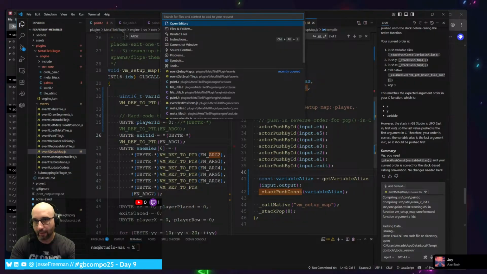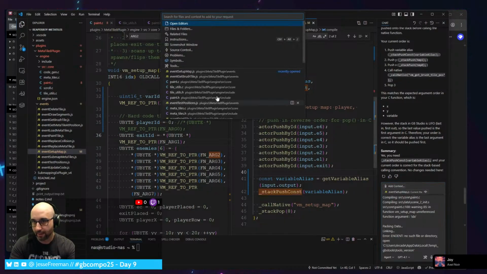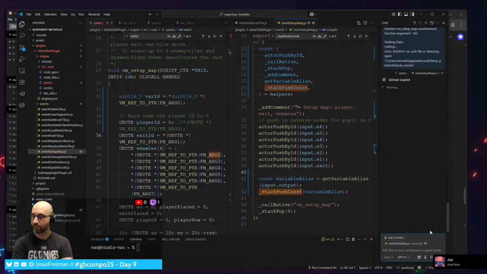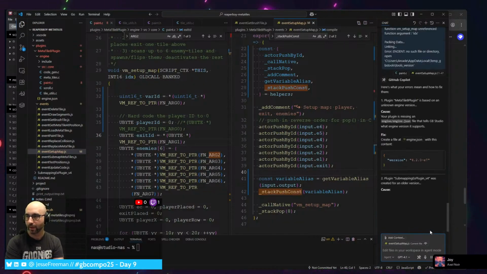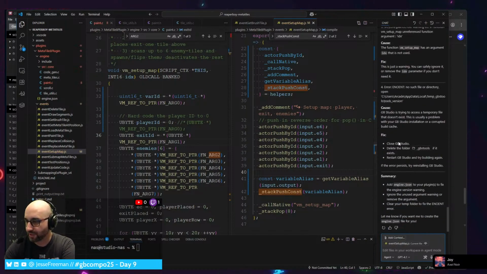Let's add our context to the setup map. Oh, I already did this. I need the paint C. And let's do this. Plugin meta tile. Just spits out lots of stuff.